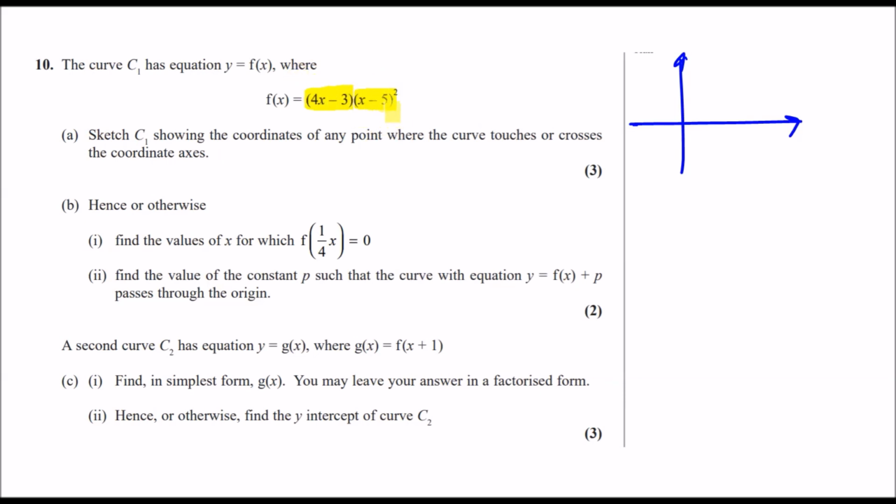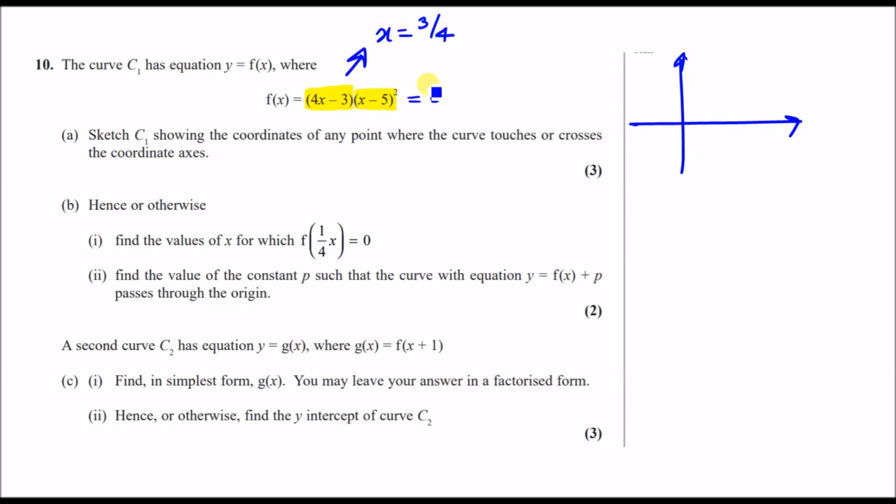And when you got 3 of them, it makes a cubic. Or if you expand it, you'll get a cubic term. Now, to know what the points of intersection are, when you sketch something like this, we always set this to 0. We ask ourselves, what are the solutions of x? In the first case, you got 4x minus 3 is 0. This automatically means that x equals 3 over 4.